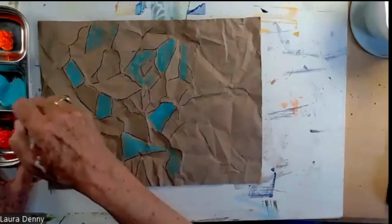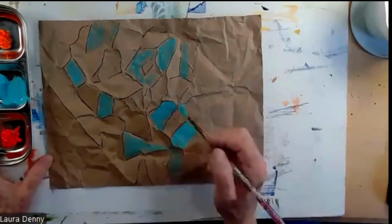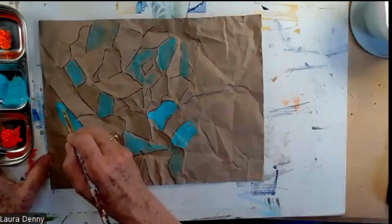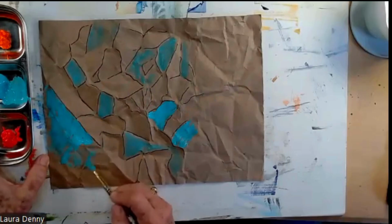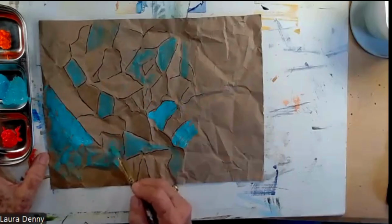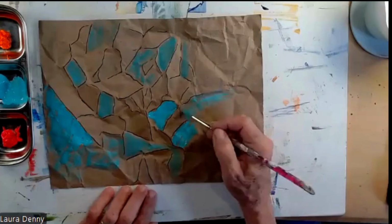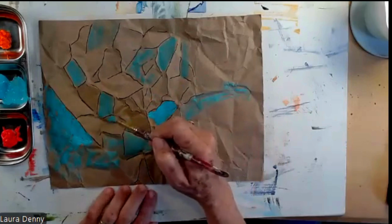And I can do some paint thicker if I want, play with different paint consistencies, super thick, I can come back in some areas and say, I want to thicken that up, leave some more transparent. Can scrub some of it around, actually. If I go lightly and didn't do that the last time. If I scrub around very lightly, which is called dry brush, I am going to pick up on that texture. This is something I didn't do last time. I don't know why. So I can capitalize on that texture.